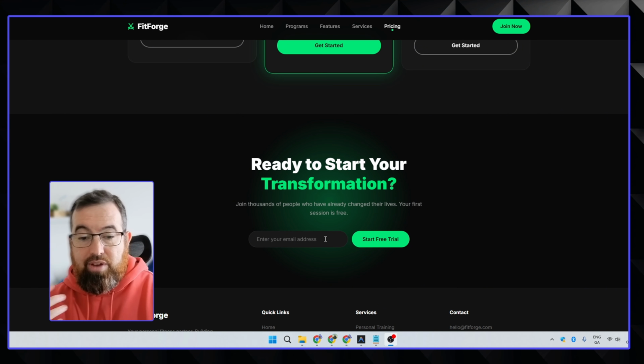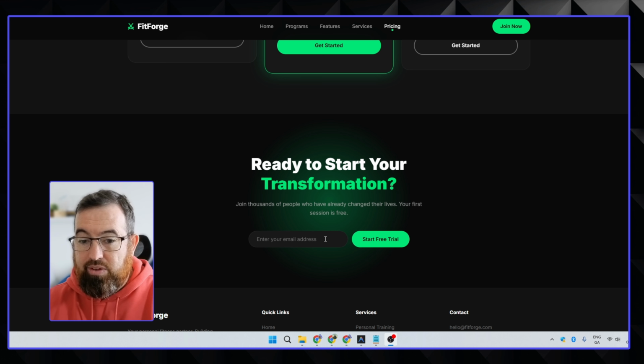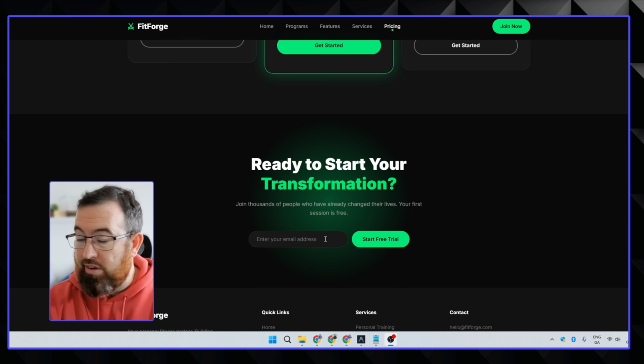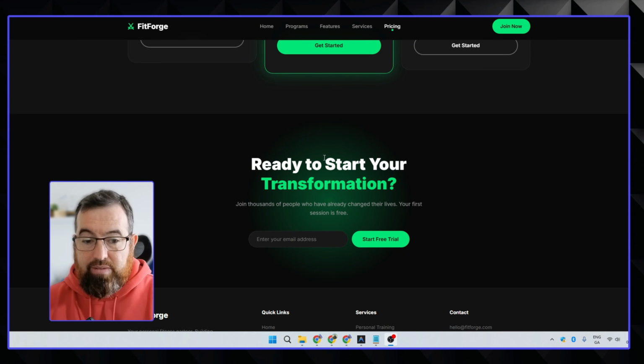Now again, if anyone is watching this and thinking, I'm never going to be able to do this, I have no idea about websites or coding. It is pretty much telling AI what I want, and AI giving me back maybe 80-90% of it. You might have to do a little bit of work to get a clear understanding of exactly it, but other than that, it's nearly bang on every time for me.